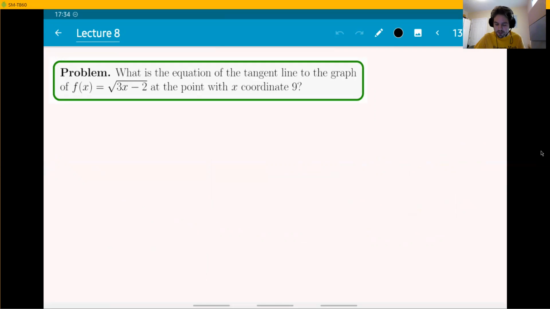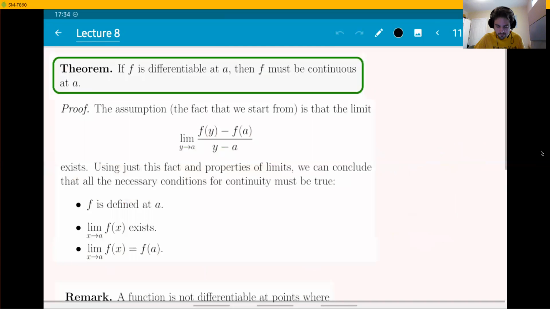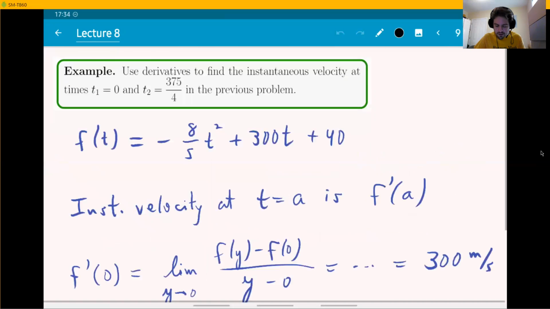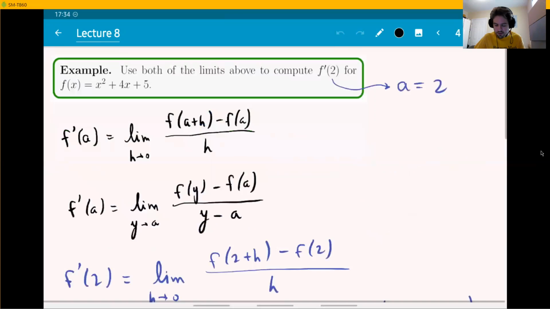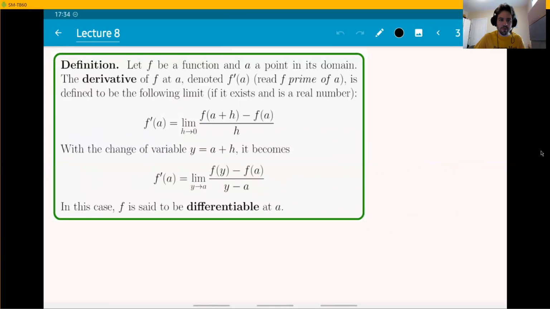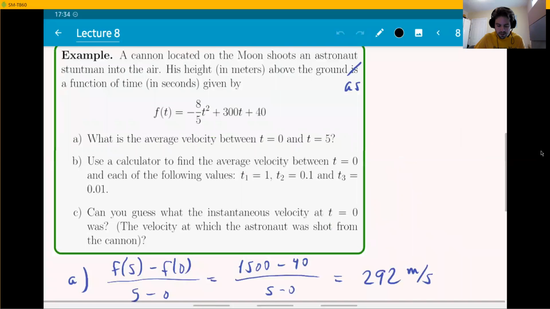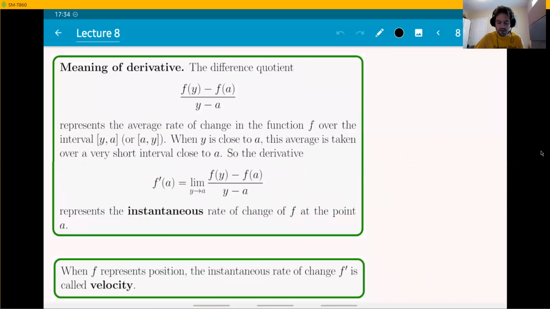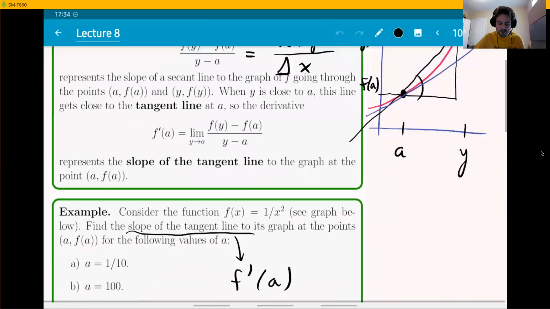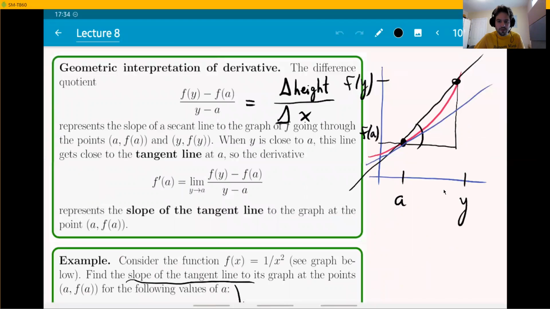We should be finishing this now. Let me see what was covered. Yeah, that's good. So we just needed to know how to compute a derivative. This is the most important definition. And then we have the two interpretations for the derivative as instantaneous rate of change and as slope of the tangent line. So this is what we needed to know for today's class.